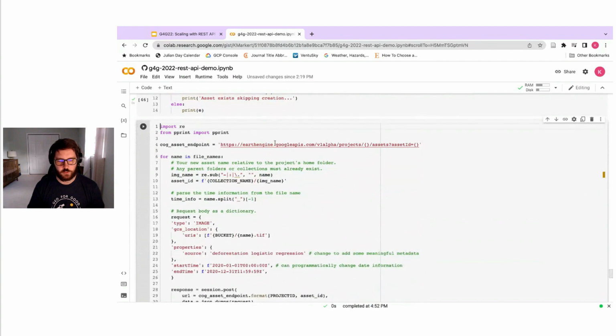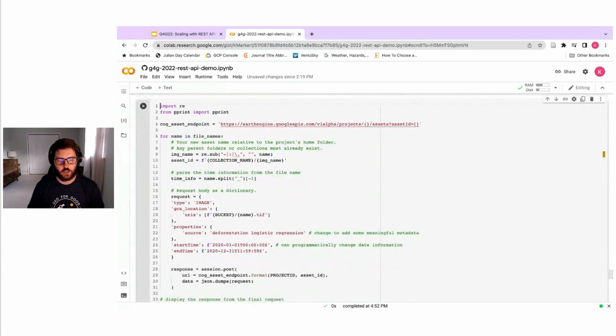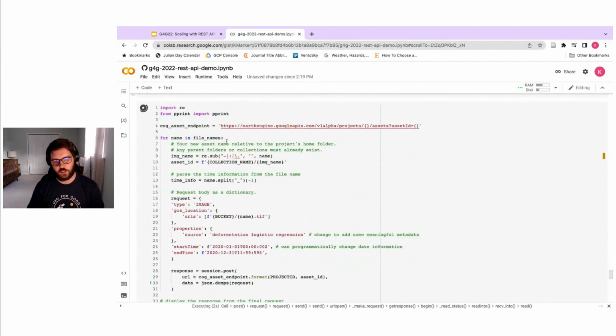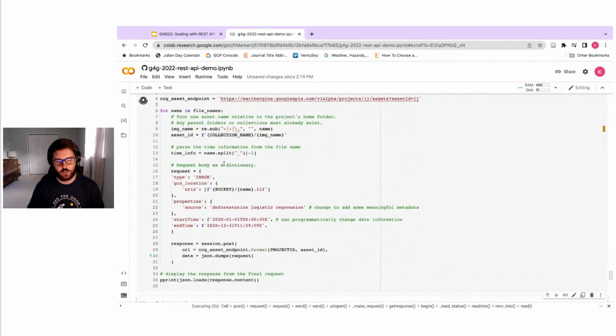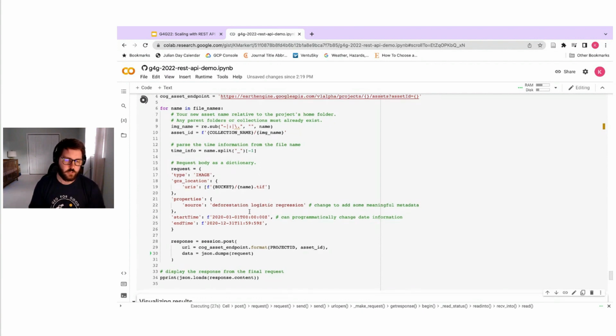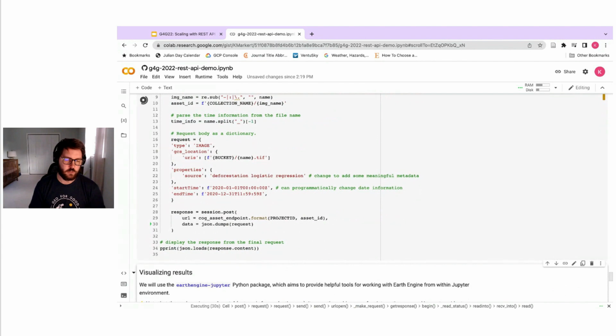And then this is the code that we're going to be using to create the COG-backed assets. This is the endpoint that we'll be sending the request to. What it will be doing is looping through all of the file names that we have on cloud storage and saying, create a COG-backed asset. What this is doing on the back end is the data actually sits in cloud storage, but then Earth Engine says, okay, I know where this sits on cloud storage. I have the geospatial information, metadata information. And so whenever I want to use it with Earth Engine, it just pulls from cloud storage. So we'll let this run a bit and it should be done here soon.